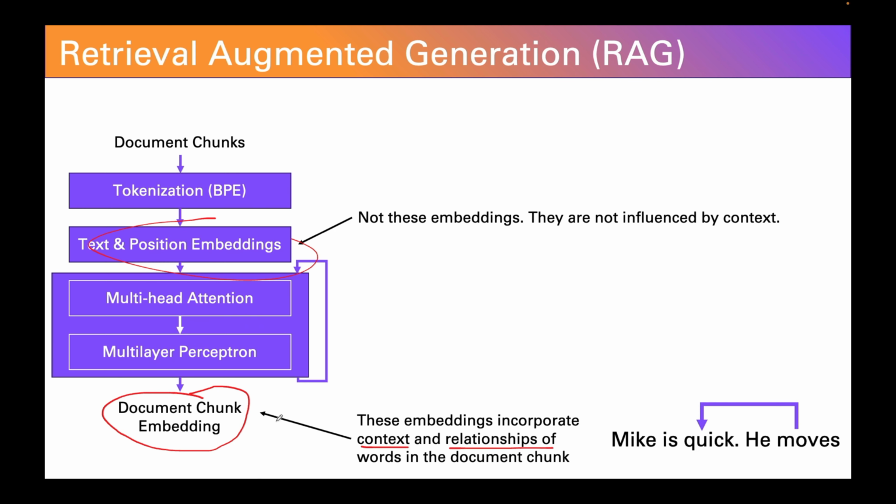So you can think of it like, "Mike is quick, he moves." If we just took that out of here, it wouldn't know that this word quick refers to movement in physical space. It could be quick as in quick and the dead, or it could be the quick of your fingernail. But once it's passed through this whole process, it's been refined such that this value of quick and how it gets incorporated into the entire phrase knows that it's likely the one for physical space. So that's why we pull this as the embedding chunk and not right here.